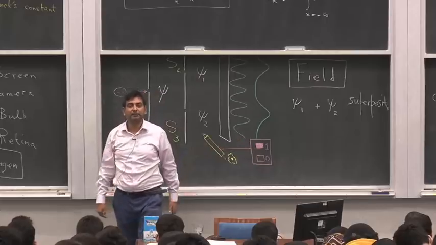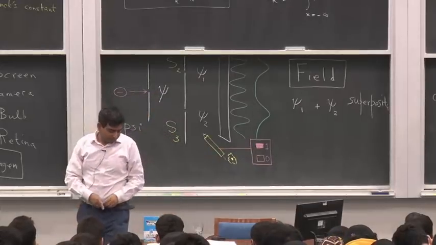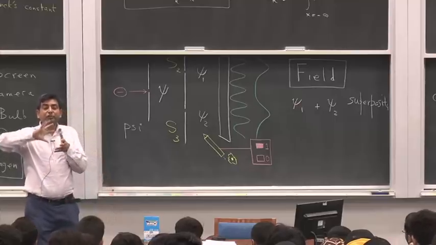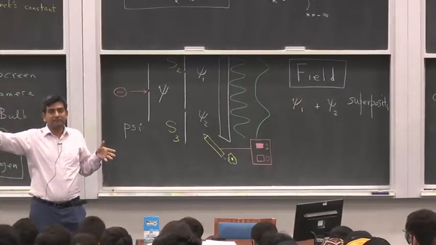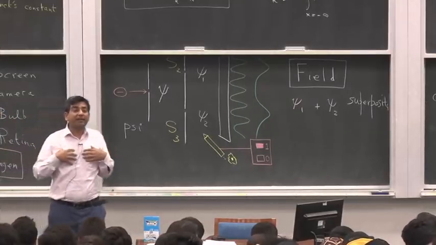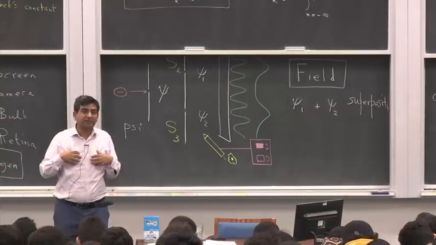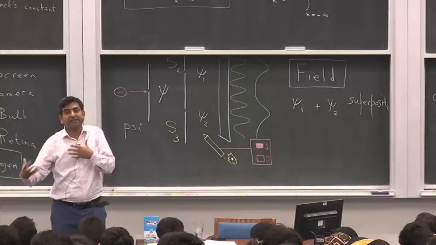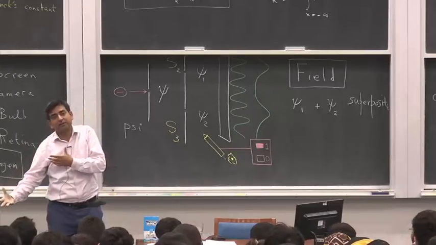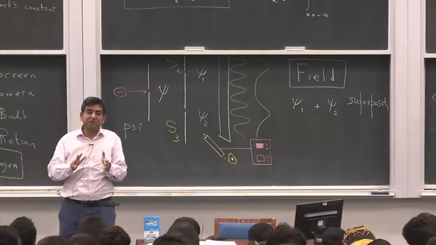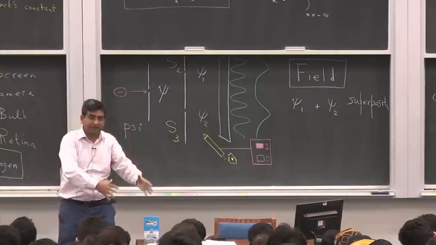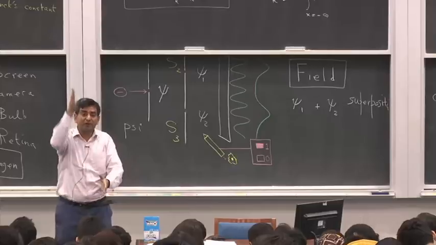Yes? Why does it collapse? You see, there's a quantum world. But we are classical beings. We have to make measurements. We have to observe and experiment. We have to observe the quantum world. When we make a measurement, we are actually going from the quantum regime to the classical regime. There's a boundary between the two.